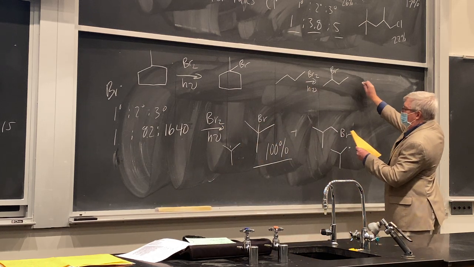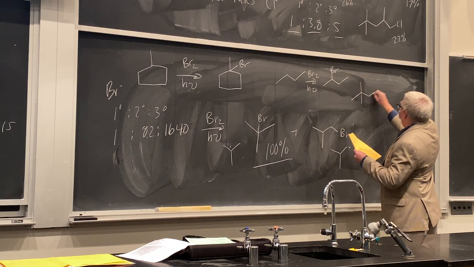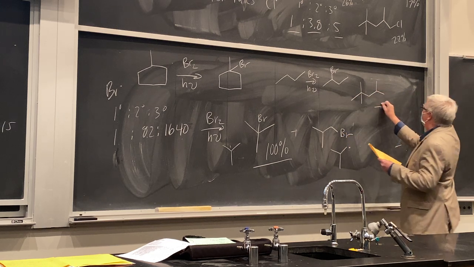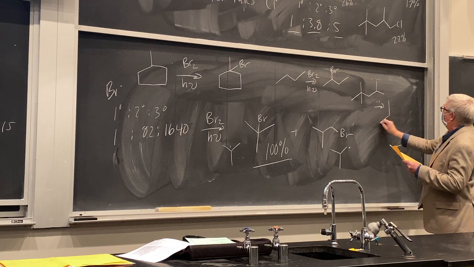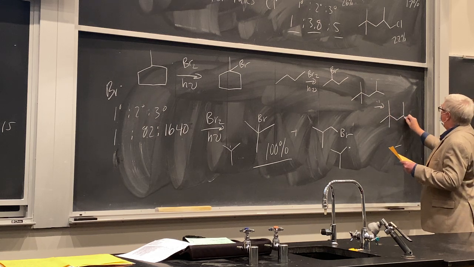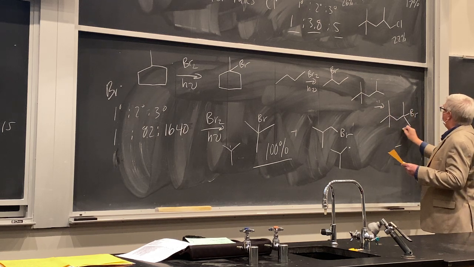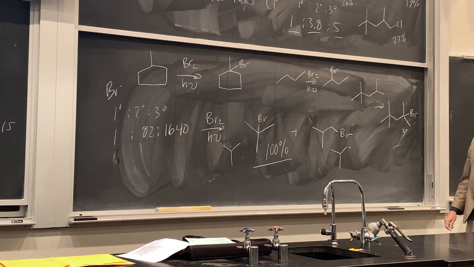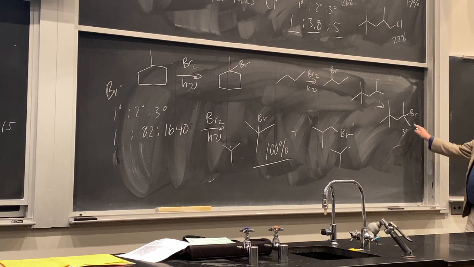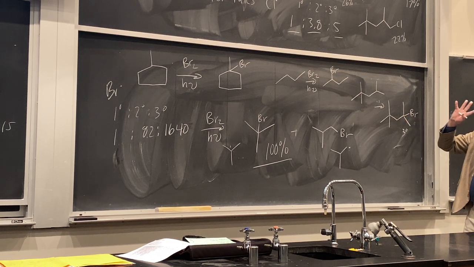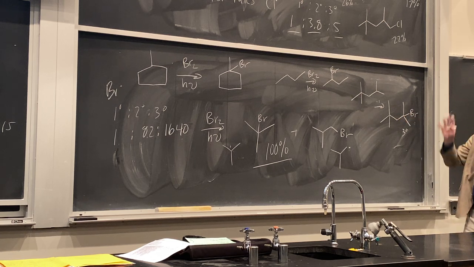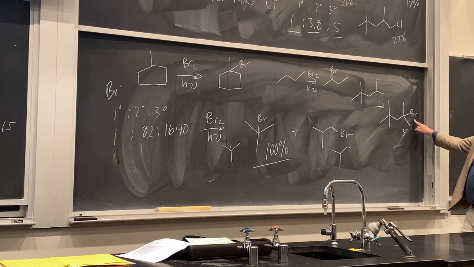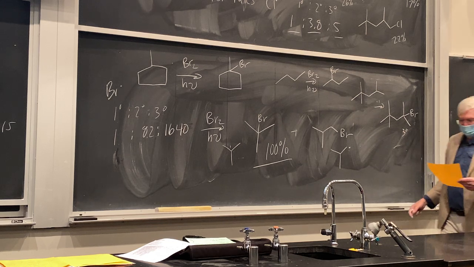And let's do one more. Okay, back to isooctane. Same thing here. So what are we going to do? We're going to go right to that juicy tertiary spot. Okay, that's our only product we need to be concerned with. With chlorine, how many did we have? We had 4 products, right? And they're all kind of equal amounts, really. But with bromine, it's highly selective for the most substituted position.